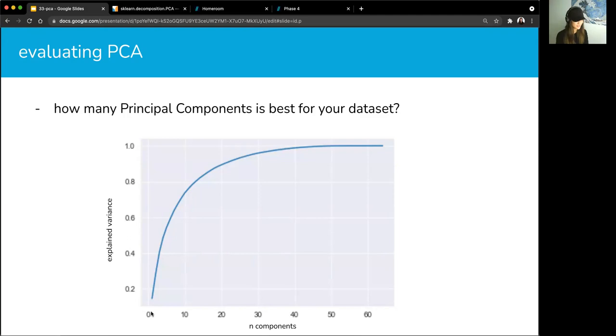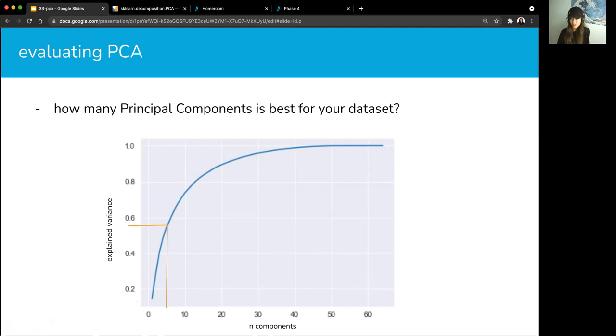So usually if you're trying to figure out how many principal components is good enough, you would plot a graph like this, where you have the number of components on the x-axis and the percentage of explained variance on your y-axis. Now, the fewer principal components you have, the less explained variance you have. Let's say I stop at like 5 components. At 5 components, I'm only maintaining roughly 55% of my explained variance. So I'm actually losing 45% of the variation in my data that I initially had.